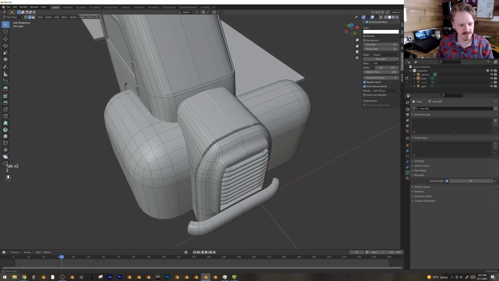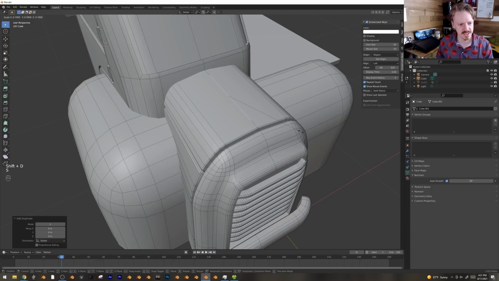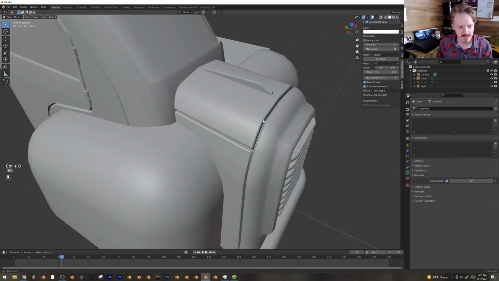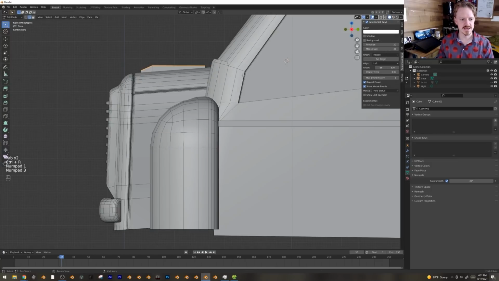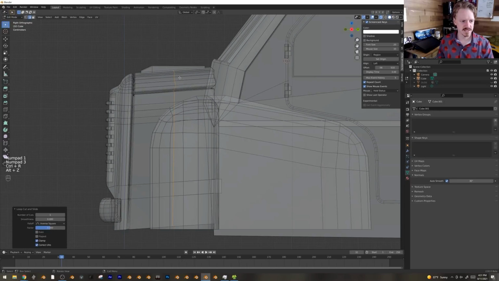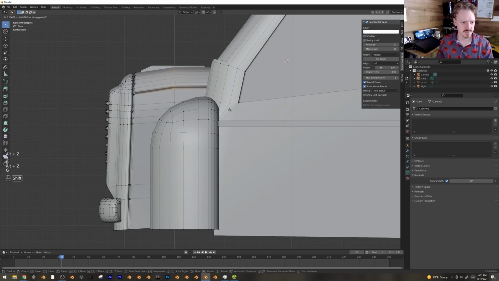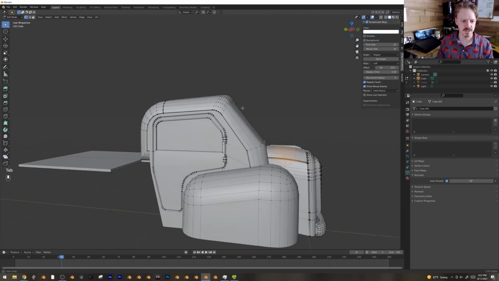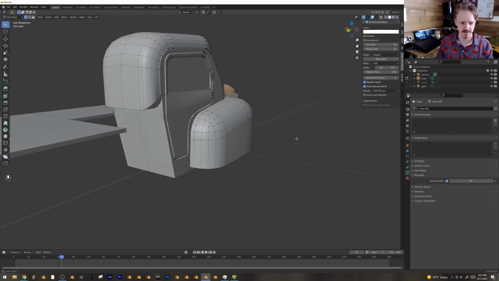Here, let's add a little piece of trim up here on the top. I'm just gonna duplicate this. I always like duplicating something that happens to be nearby instead of adding a new cube and having to line it all up, just because it's so much faster. Grab these and these, Control B, and maybe even pull up the nose here and bevel that a little bit. That's looking good. I think adding more of these complex curves is going to be what really makes a lot of this feel real.